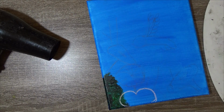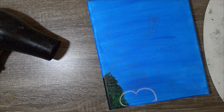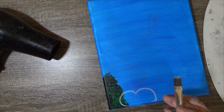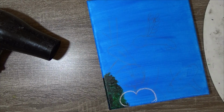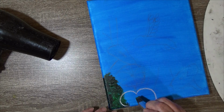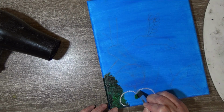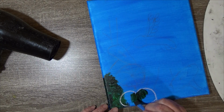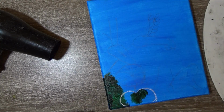At this point, I'm going to use the number 8 flat brush. I'm going to grab a little bit of green and a tiny little bit of black and just start coming in, filling in a little bit. Well, I think my black is overpowering, and I am going to change my paintbrush.